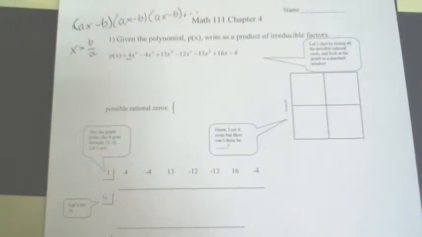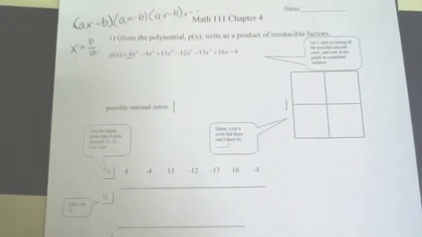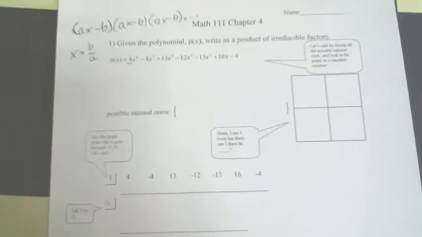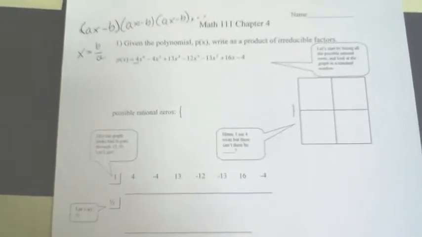Hi folks, I've got a video for you here on factoring large polynomials. This is part of our chapter 4 material. Ideally, this worksheet should be done once you've gotten through, or at least worked on, your sections on rational zeros of polynomials and complex zeros and the fundamental theorem of algebra.